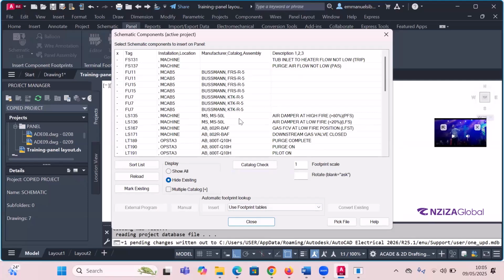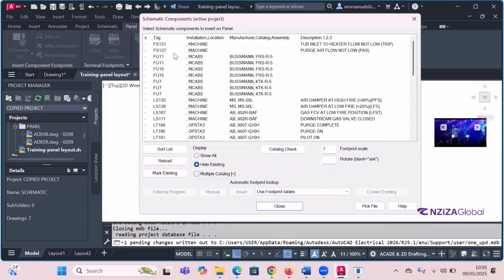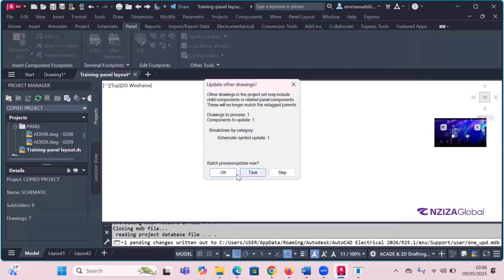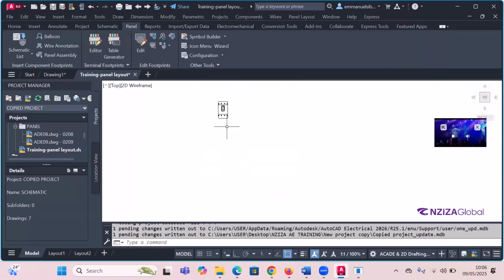You see that you come back to where you have picked that CB, and you can repeat this process for other components. When you want to complete this process, click OK. No, sorry, close. Then you see that your device is in your panel and is different in physical representation from that in the schematic. You see that?